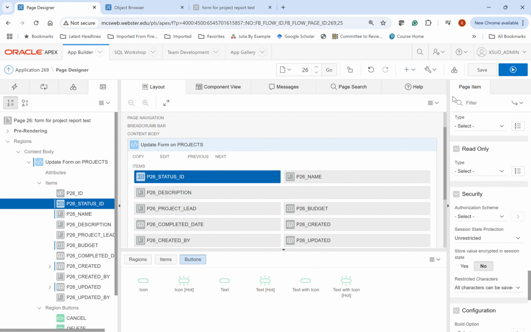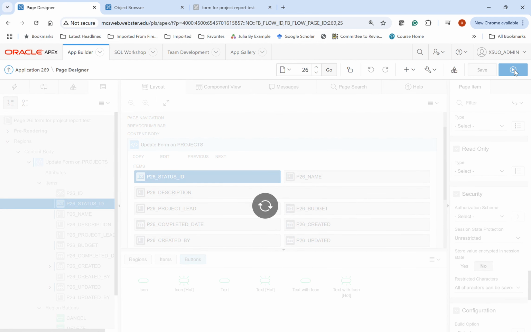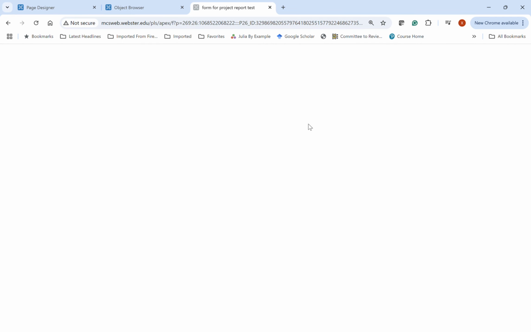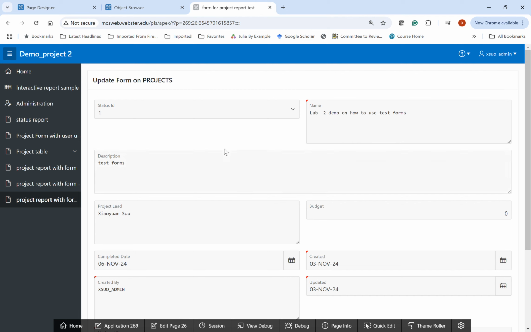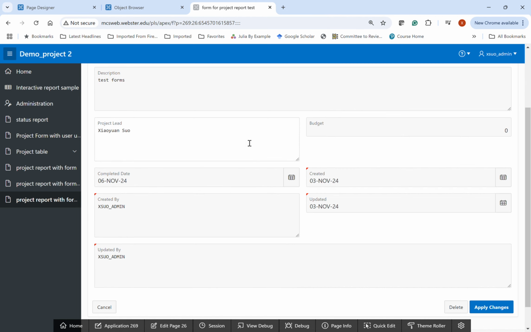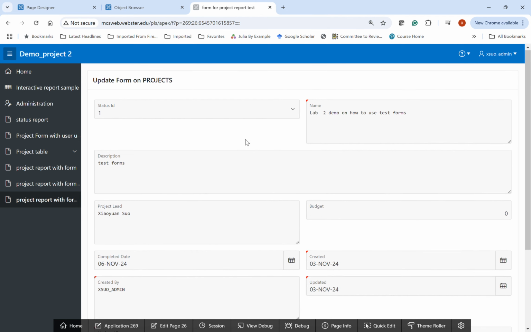Okay, so once you're finished, make sure you save this project and run this project again. Okay, so you can save it. So it does look better. Not dramatically better, so I guess you can modify according to your project, depending on your purpose and what exactly you want to change. But one really positive change here is that status ID, you can no longer type in your own 100, 500, crazy numbers. You should only be selecting one of the existing ones.